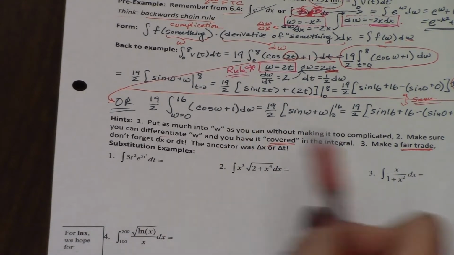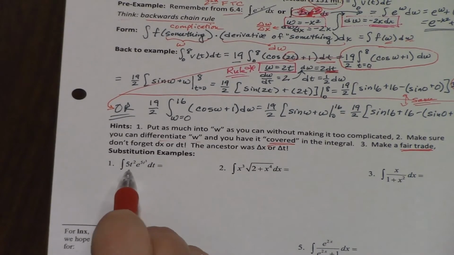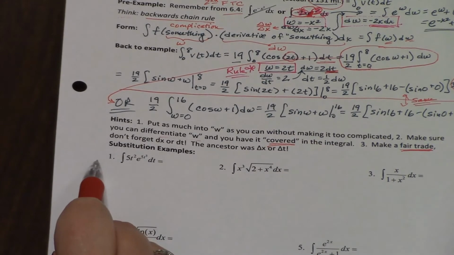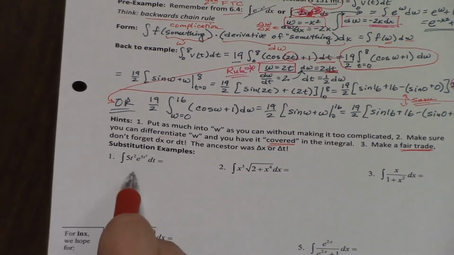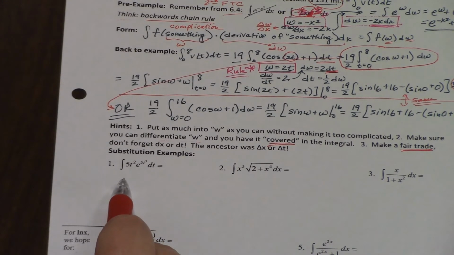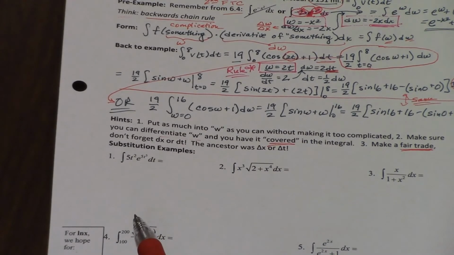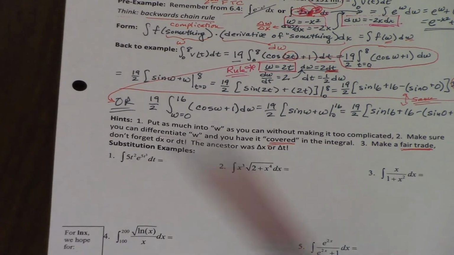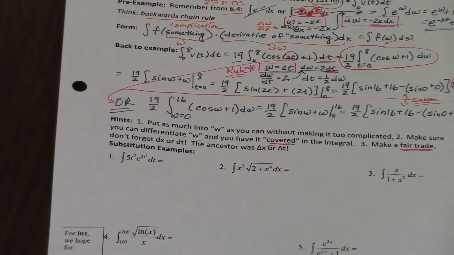So before Annie starts into helping you through these problems, I want you just to take a moment and see if you can look at each of those problems and write off to the side what you think W should be, thinking about some of these hints up above. So just take 1 or 2 minutes and write out W is equal to, and if you keep going, then go ahead and find dW and see if you can do the fair trade on those integrals. If you've done this before, keep quiet, don't tell your neighbor, because it's really worth the struggle for you to try to figure out what W is equal to.